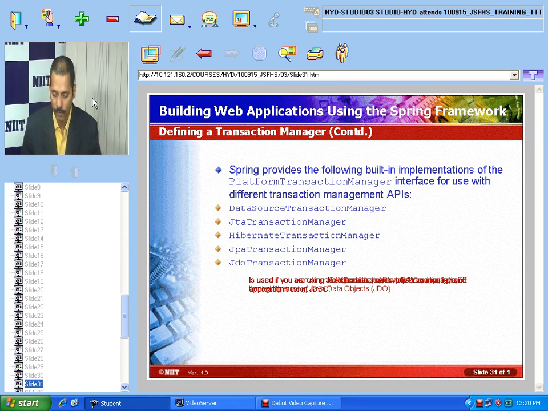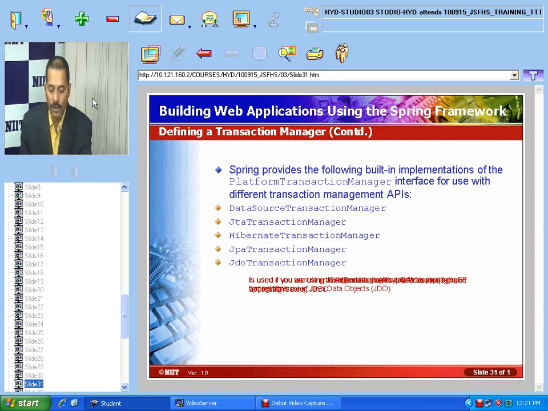Then we have the JDOTransactionManager, if you want to provide persistence in your web application using Java Data Objects, that is JDO. So depending on the type of implementation, we can use the different transaction manager classes.